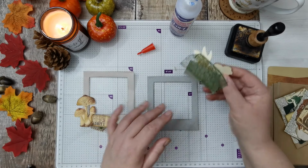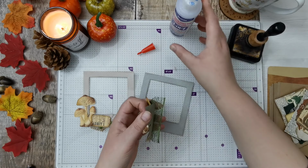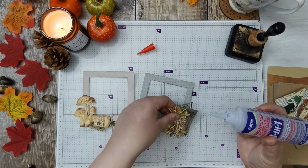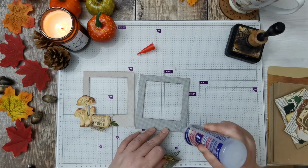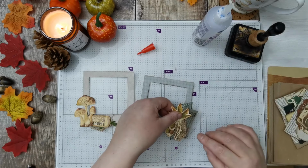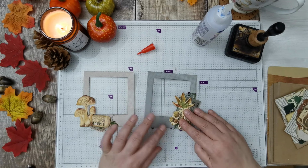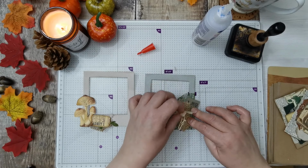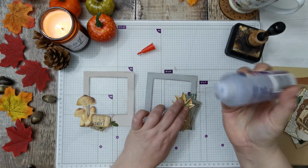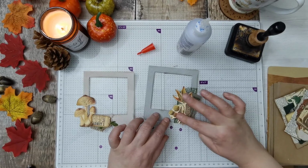How quick was that? Probably just glue that bit down, and so I'll go, I don't know, I think it went about that tall. I'll just place that on there. Now I will probably just put a little bit of glue on there to stick that down. I don't want them all sticking up and getting caught.